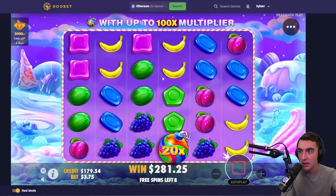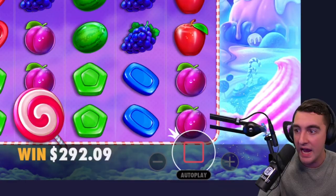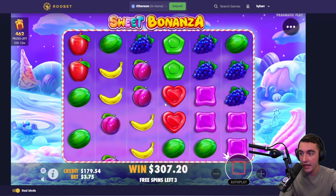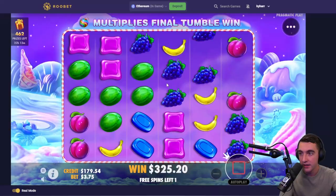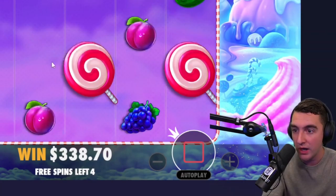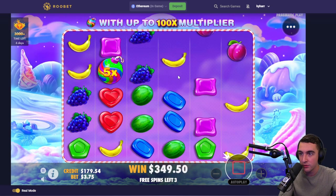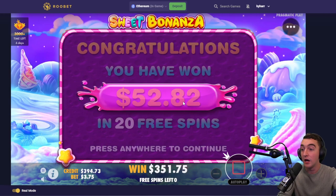It's okay — we'll take some dead spins. Another retrig would be beautiful. Look at this board. Greens. Two more greens — two more greens would have been massive. Nice. Come on — one more good hit. I know I'm being a little greedy. That was such a good board. I can't believe we didn't get a hit there. Another retrig to save at the end. Why are we still here? It's a 100x. Pinks. Pinks. You really want the pinks and greens — those are worth the most. Or hearts. I've really never seen hearts hit on the bonus though. $351. Do we have a $531 balance? Let's go!